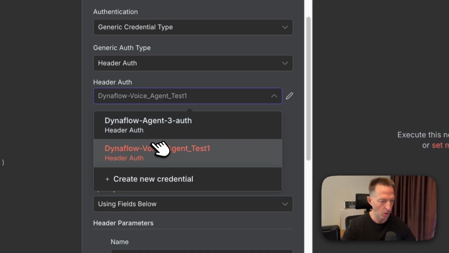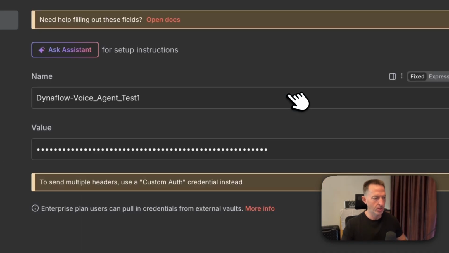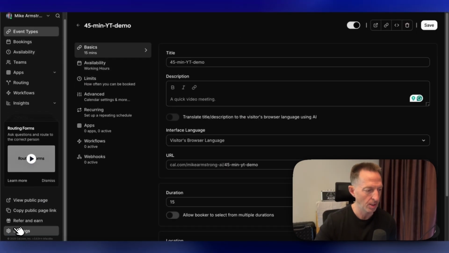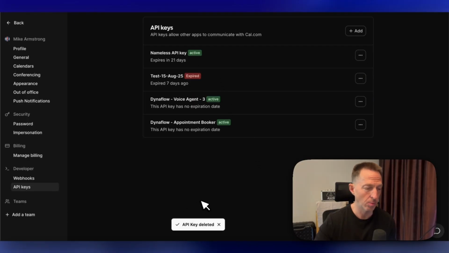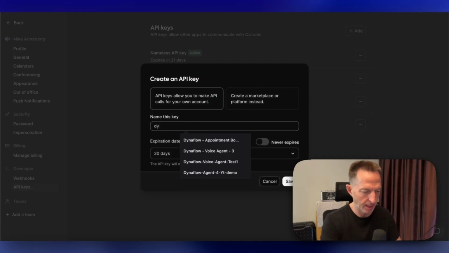So if you go into here, this is going to be the API that you get from cal.com. In the cal.com API section, this is where you want to put your API. When we went into the API section of cal.com, go into settings, go into API keys. Remember, we created that key. Oh, I deleted it. Whoops. Anyway, I guess we'll create another one because I shouldn't have done that.